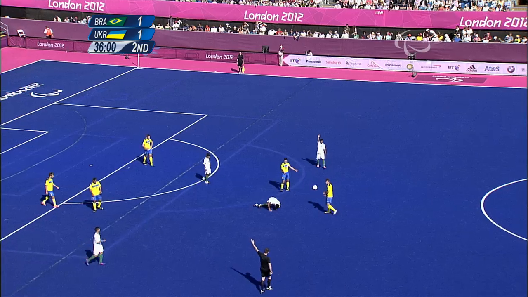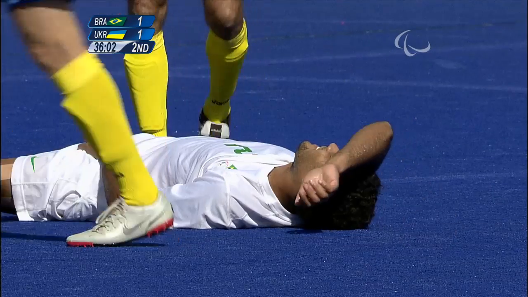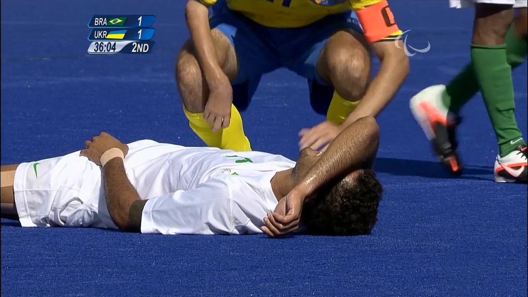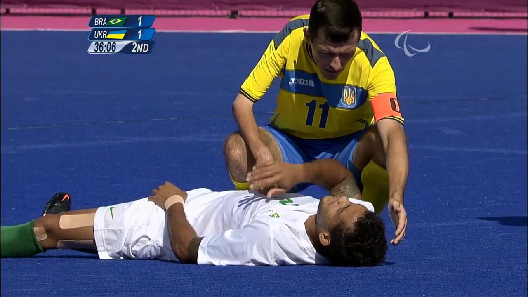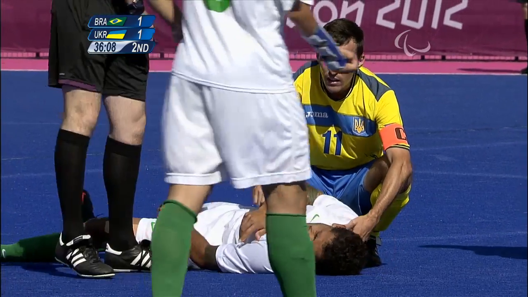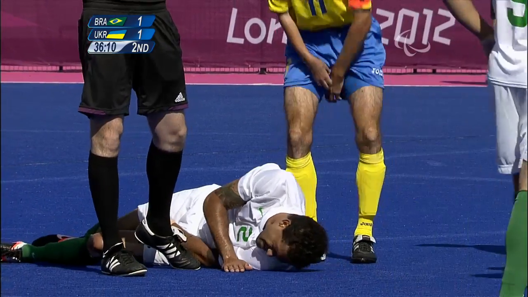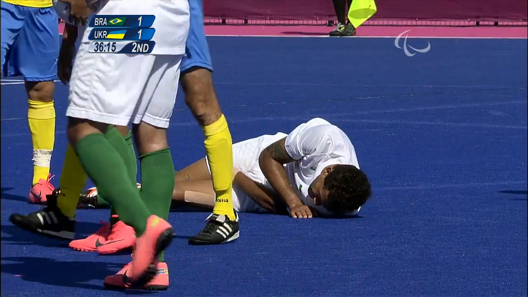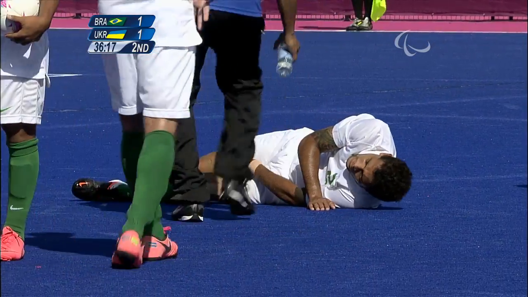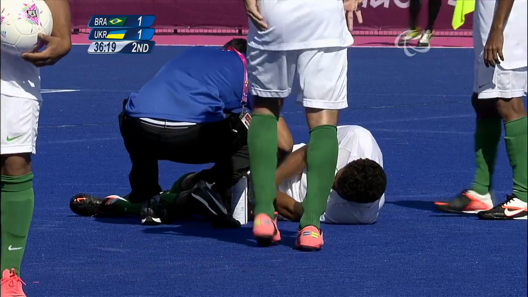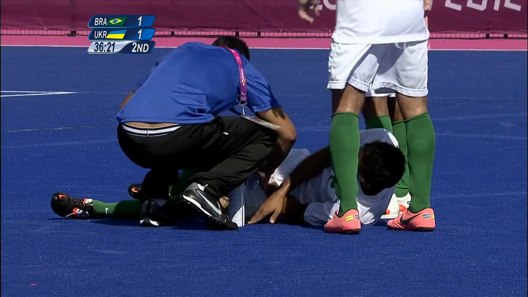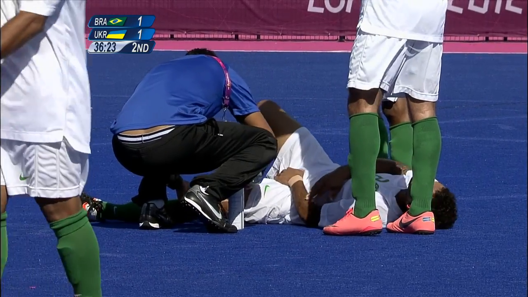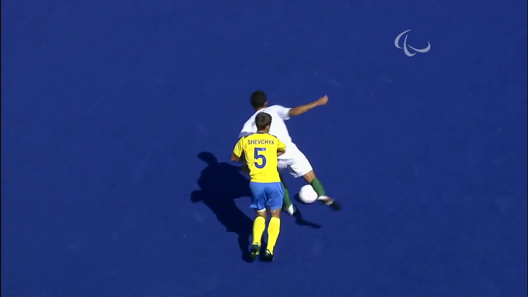Referee played advantage, then will call it back for a foul, and a bit of a delayed reaction as the number 2 goes down, Almeida de Souza. He got the free kick, he tried to continue in fairness, and the referee allowed that to go on as well, but then has quickly called that back for a free kick for Brazil. Left-hand side, and an opportunity for them to maybe get the ball back forward again. So a little break in play though. 1-1 here at the Riverbank Arena.